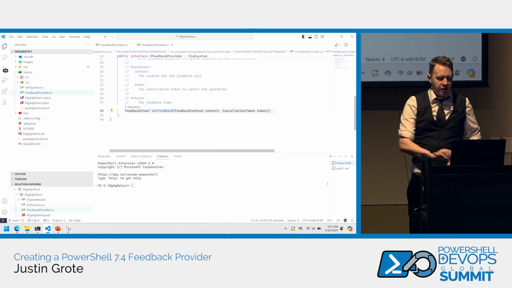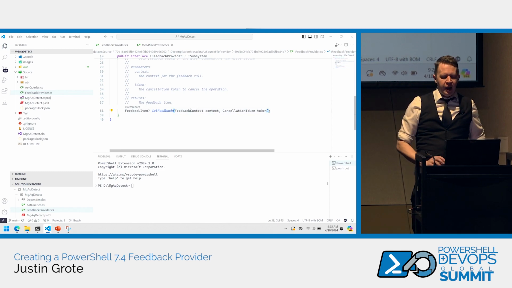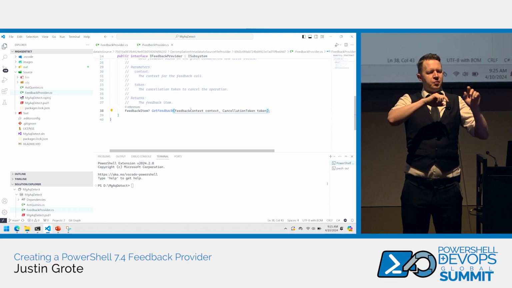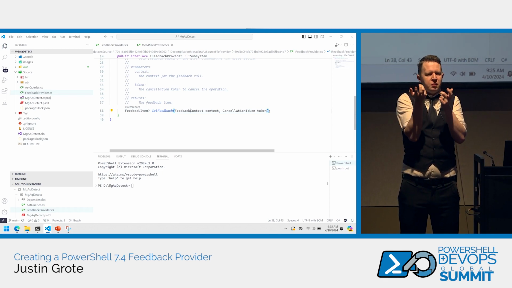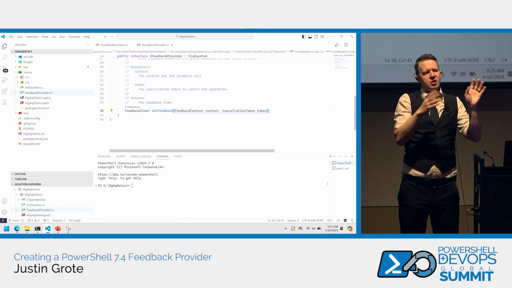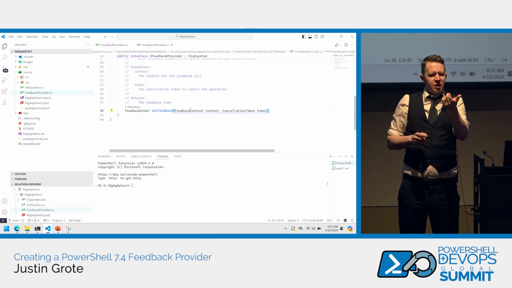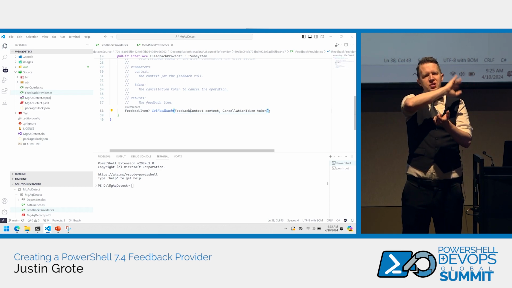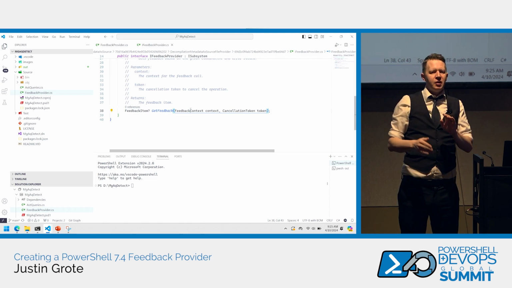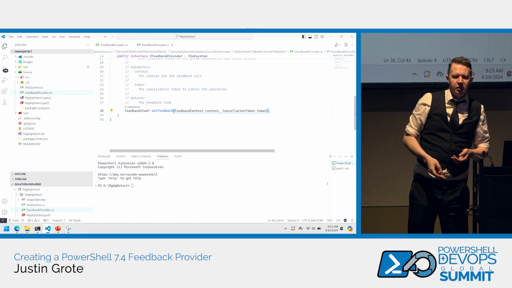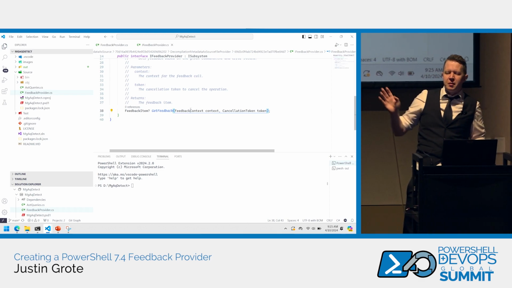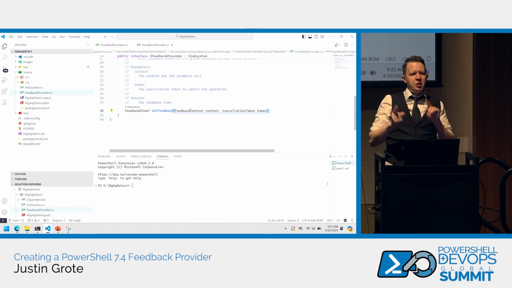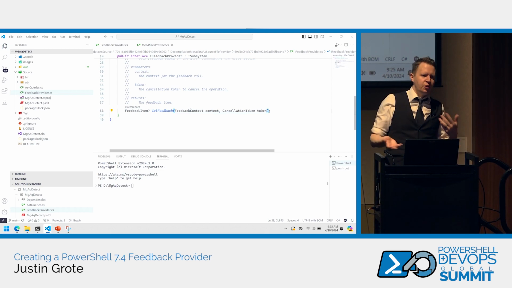You are provided a feedback context, which we'll go into in a second, and you're provided a cancellation token, which simply means that even though you only get like 80 or 100 milliseconds, if the user hits Control-C or otherwise cancels, that token is something you should be checking. If it switches to cancel, that means the user hit Control-C or something needs to cancel your process, and you should bail out of whatever you're doing, like querying a local database. Most of the time it's not going to make a meaningful difference, but it's there to make it as fast as possible, so even that little bit of extra milliseconds doesn't make the user feel like everything is slow.